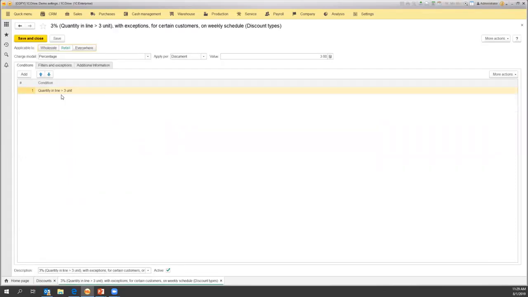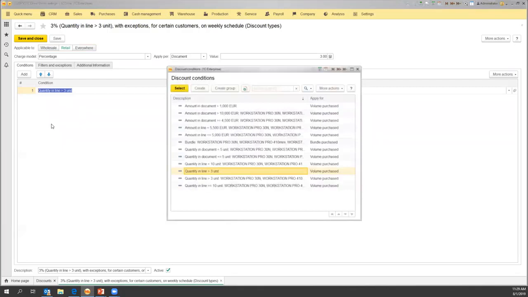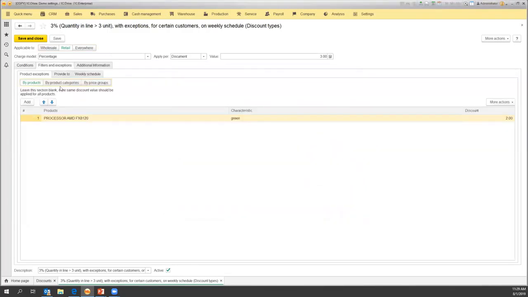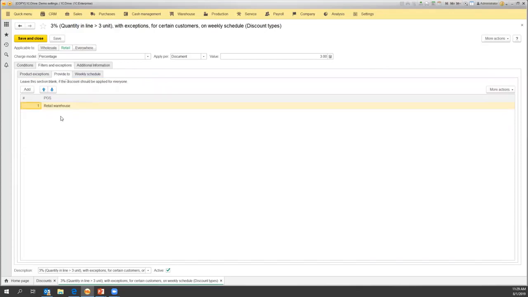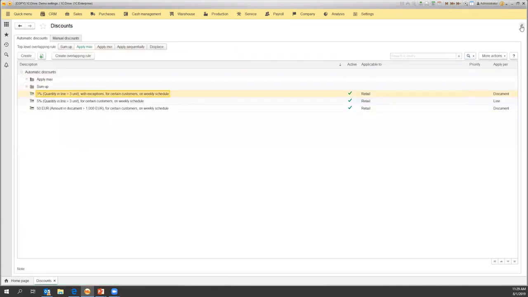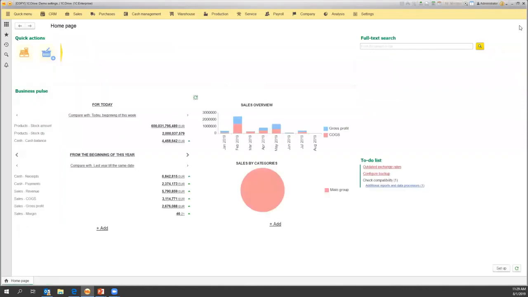If you need to do so, you need to adjust the discount in this catalog. So you can set different conditions and apply them to different products provided to different customers, and you can set the schedule for your discounts. So that's the major functionality for discounts.